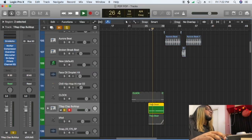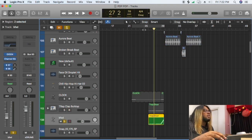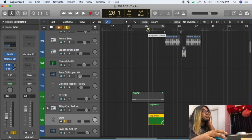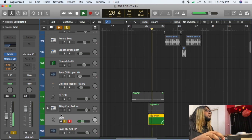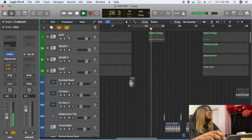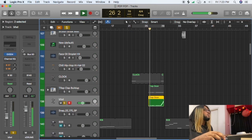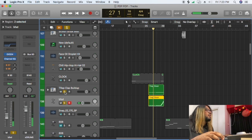This just goes like this, and then I have a fat snare, one of the samples I've collected over the years, and that's doing the same thing. There's a kick also doing the same thing, so I decided to cut the lows on the snare. Now it's just that high attack, along with the clap, and it sounds really nice.